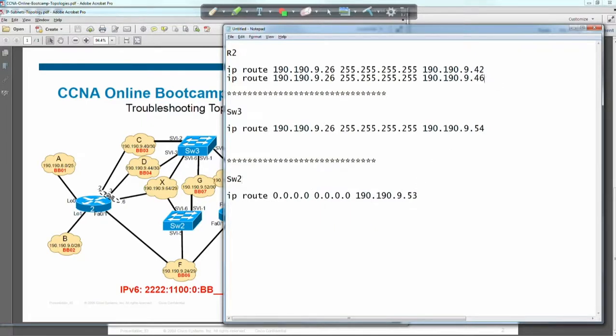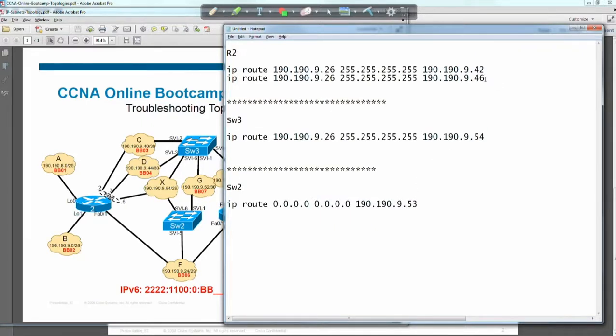Now configuring the IPv6 route is pretty much exactly the same. IPv6 route 2222.110.0.bb06:22/128 because it's a host route. And this will be going to this next hop, which will be 0333.